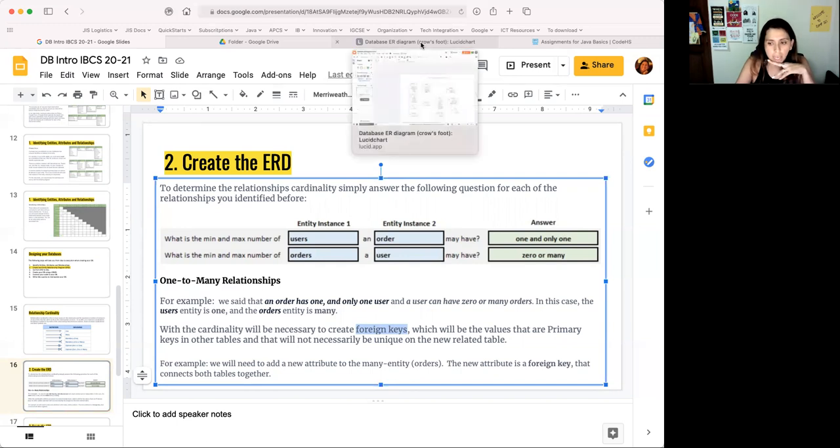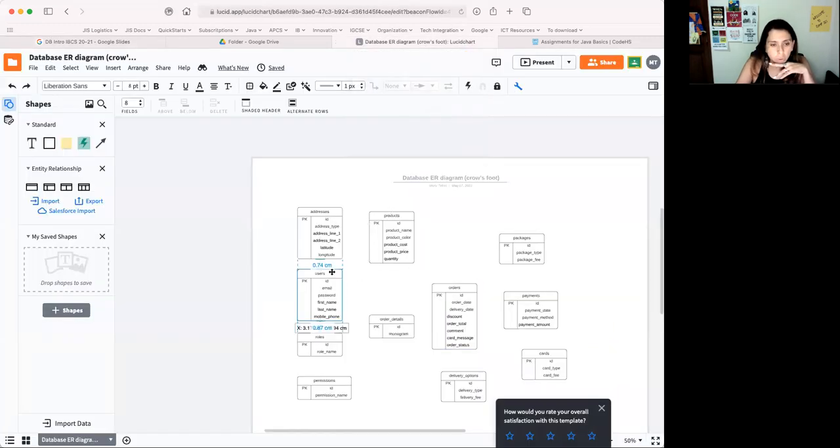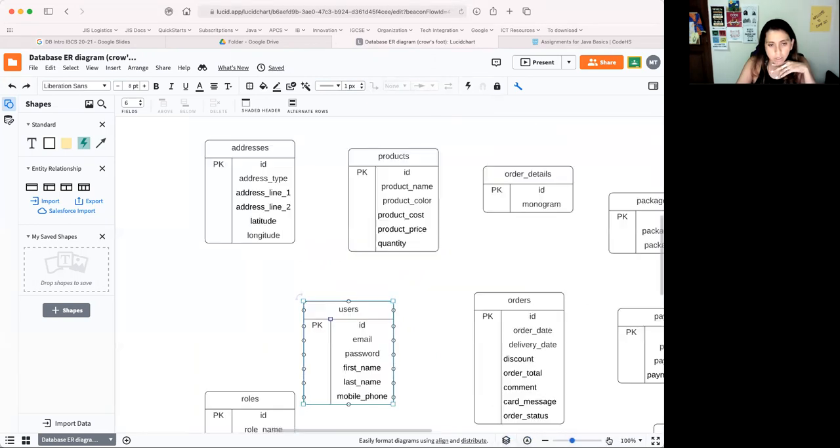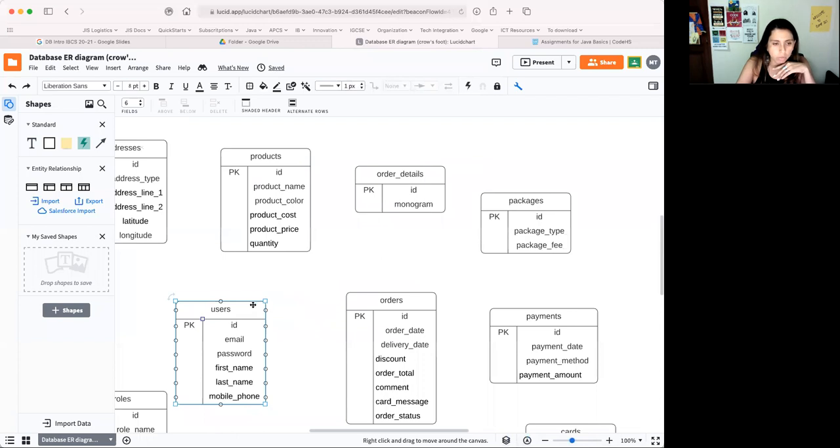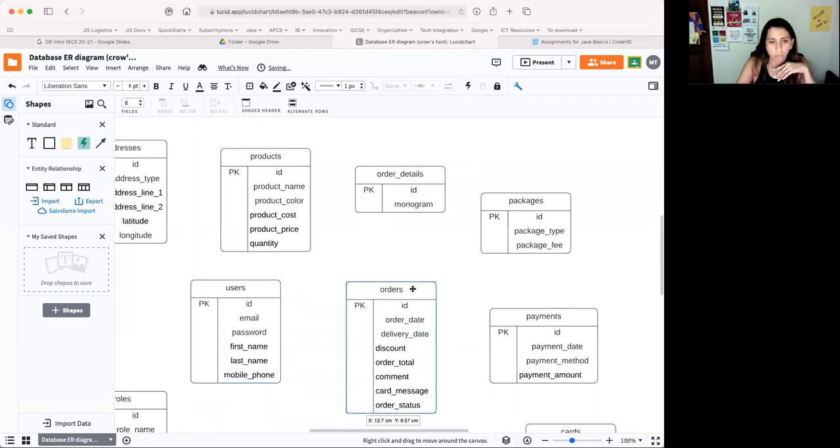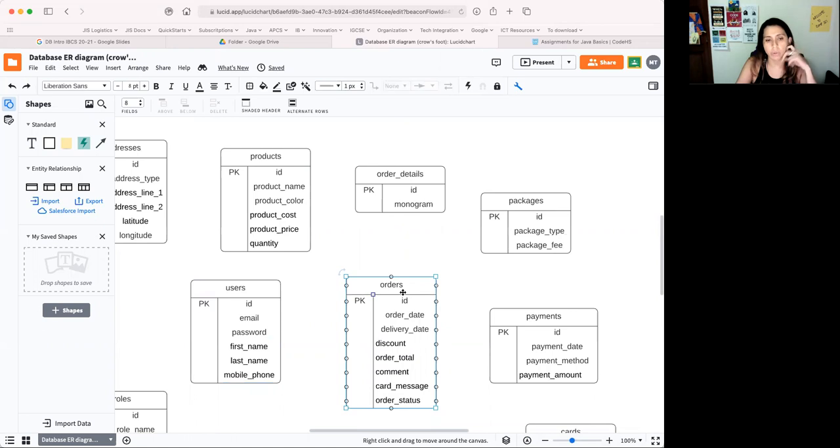Since I mentioned that a user is going to have potentially 0 or many orders, let's concentrate here on the orders and the users. So we said a user may have 0 or many orders. And then we said also an order is going to belong only to 1 user. And it must have a user. We cannot have an order without a user, right? It's a must, okay? So that relationship, it's a 1 to many relationship, okay?